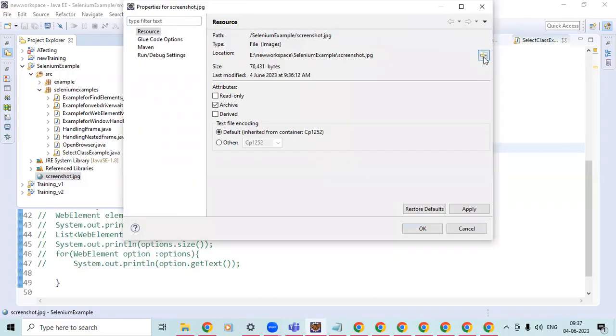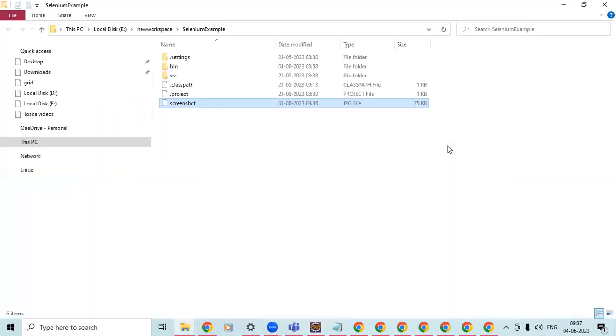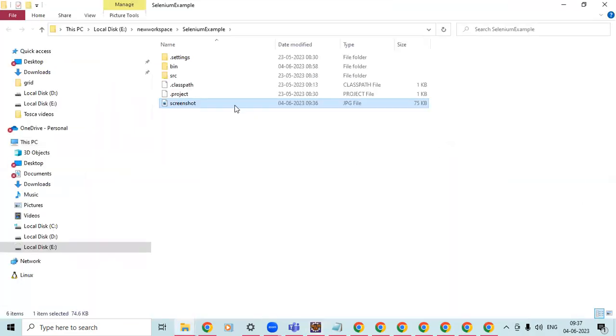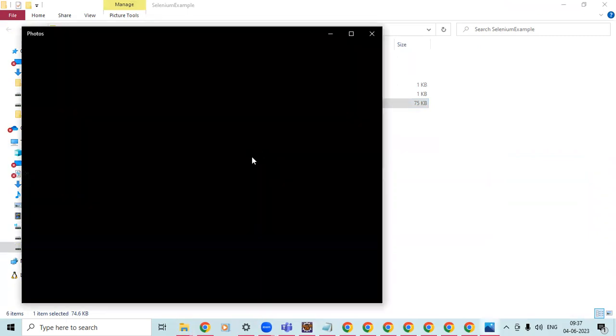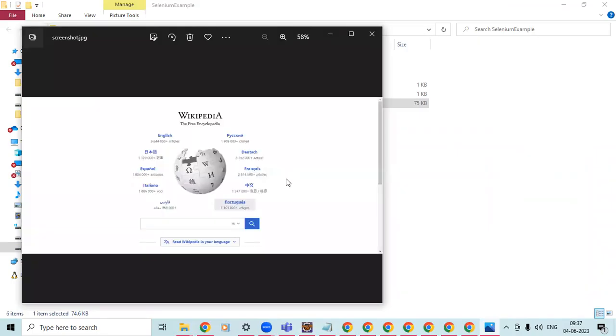Here we can go like this, and it will take us to that particular location. Let me open this. Let's wait until it loads. Yeah, now you can see we captured the screenshot.